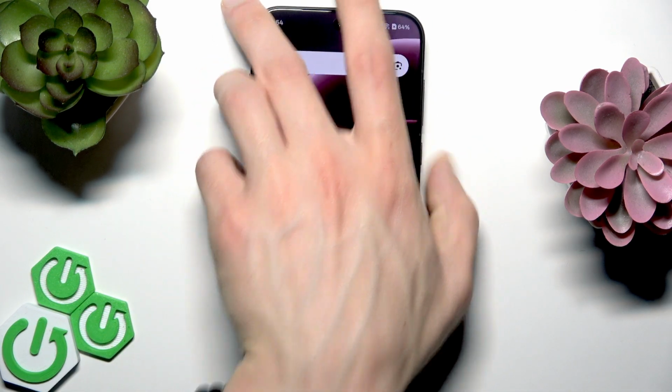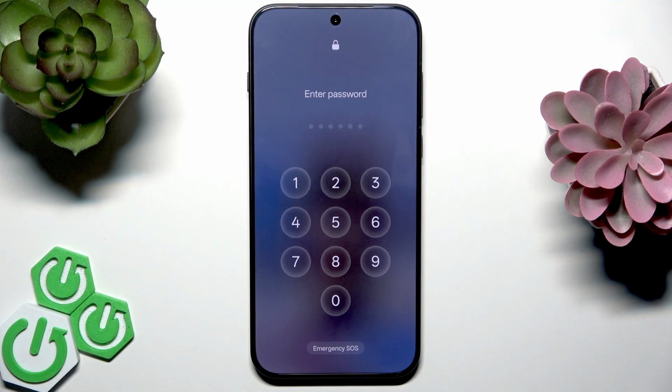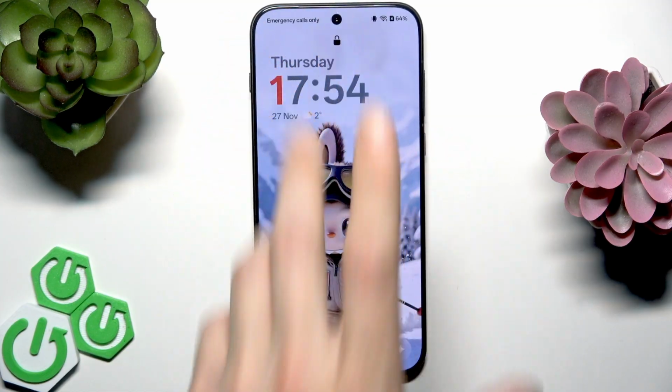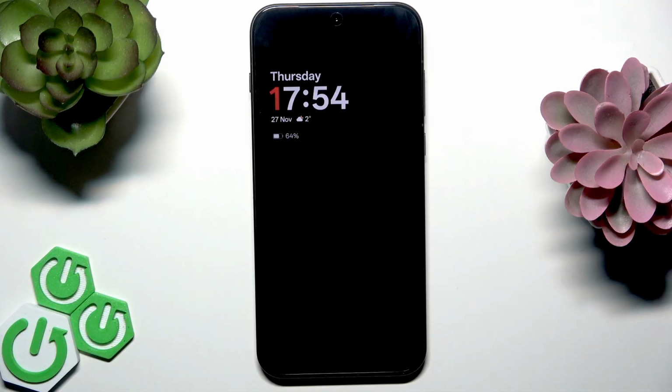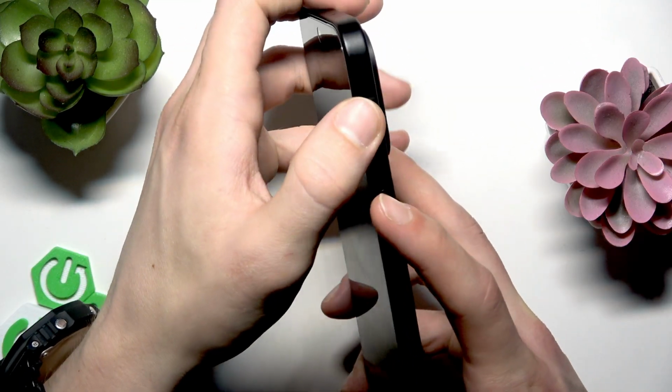However, there is a third possibility. If you do remember your device's password, so the one that let you successfully access your smartphone last time, but you still cannot use your device because your phone just won't accept it this time, this might be because of some third-party application or some background activity affecting the way your lock screen behaves. And in such case, you're gonna have to enter the safe mode to try to enter your device using your regular password without any third-party applications being enabled.